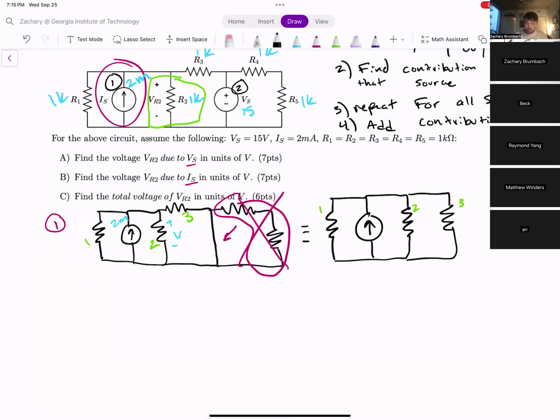Okay. So usually what I do is I redraw the circuit and then I analyze it, what I think would be the easiest way to break it down. So what this looks like to me is a current divider, like the definition of it, okay? So we're looking for our goal here, all right? So let's find the current through this resistor. This isn't what we want to end up with, which is the voltage, but using Ohm's law, if we have the current in the resistance, we get the voltage across it.